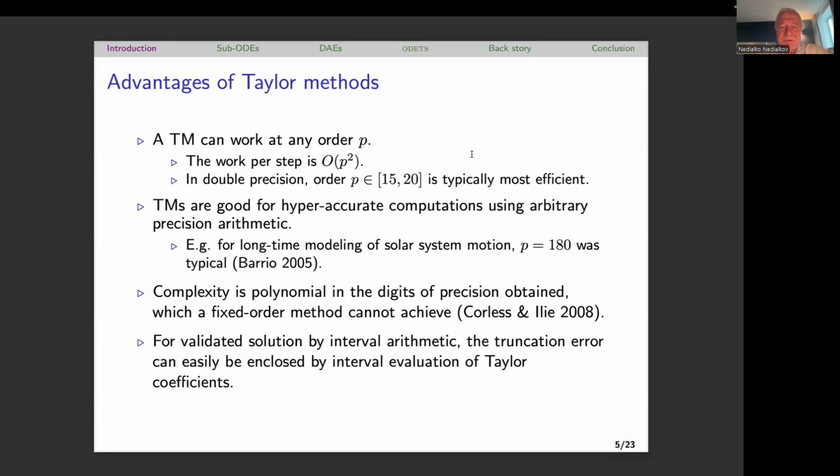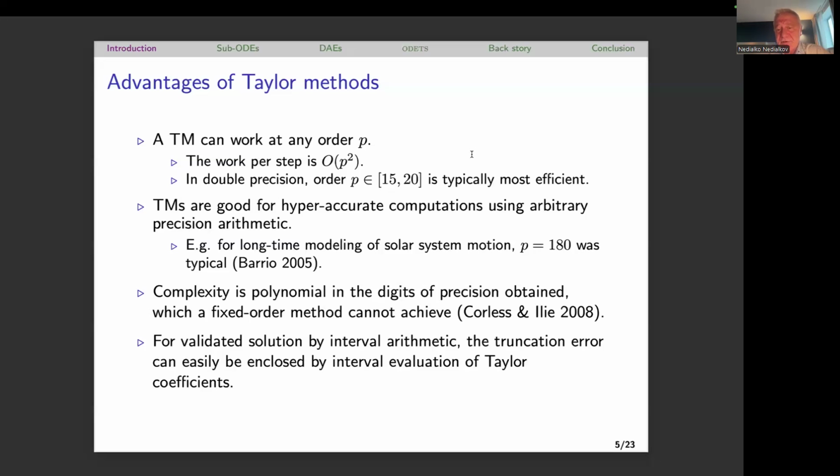For example, Roberto Barrio in 2005 was doing long-time modeling of solar system motion, and order 180 was typical. Another thing is there is work by Rob Corless and Sylvain Ille showing that the complexity is polynomial in the digits of precision obtained, and typical methods cannot achieve this.